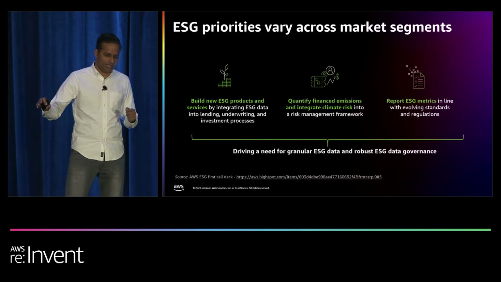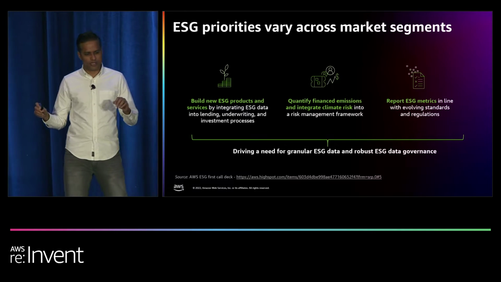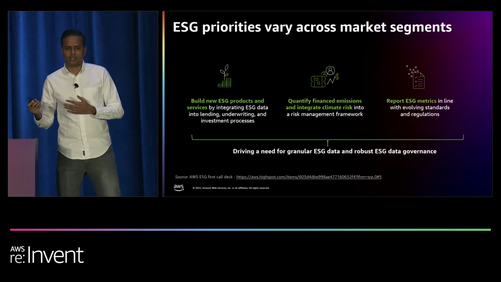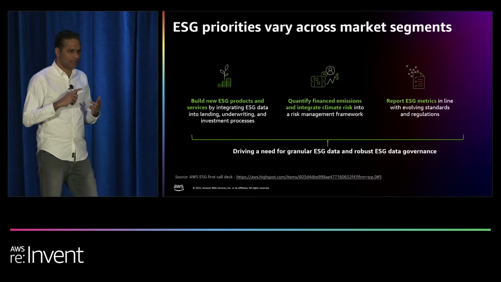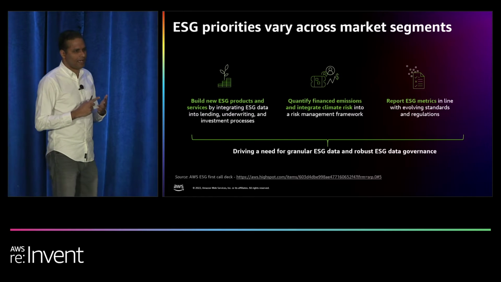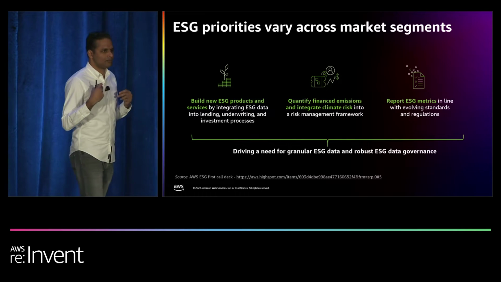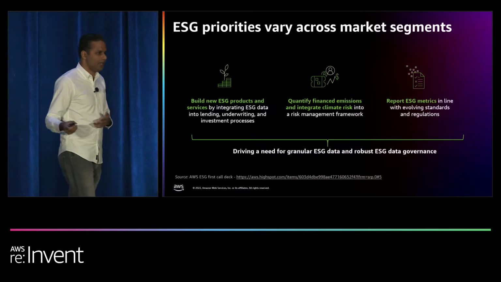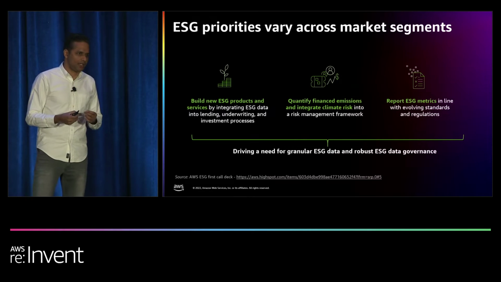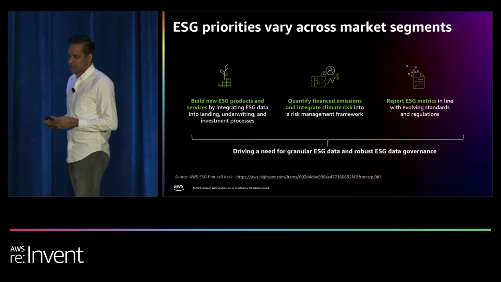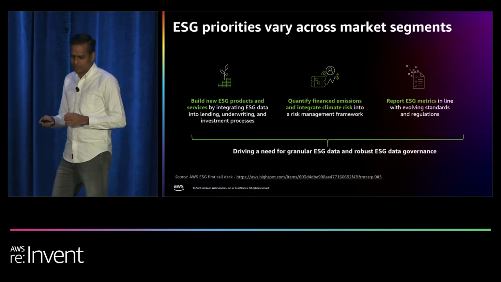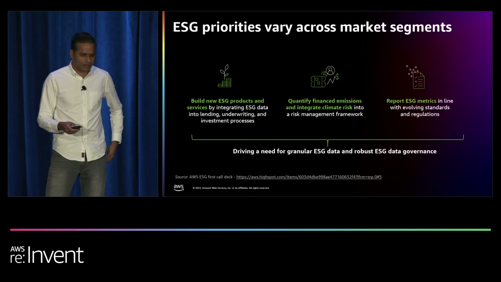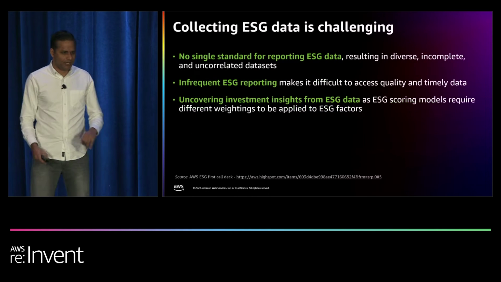So the common layer that you see across all the priorities is this central ESG data that is curated, certified, and has lineage, where you can make sure that everyone knows where this data is sourced from and how I can use the data and provide feedback in case the customers need any additional factors. Going to the next slide.